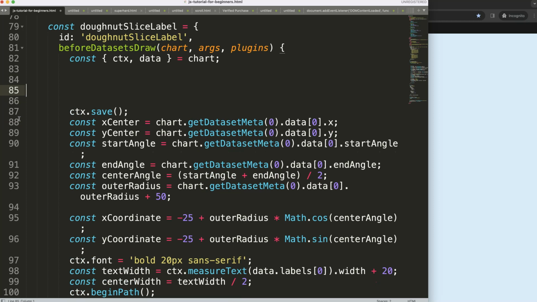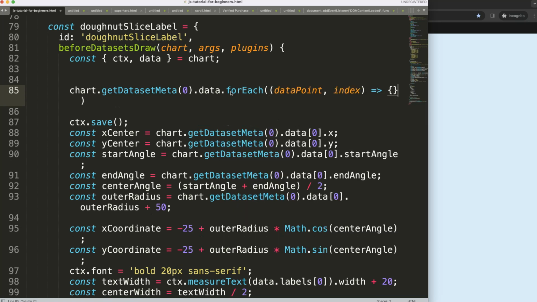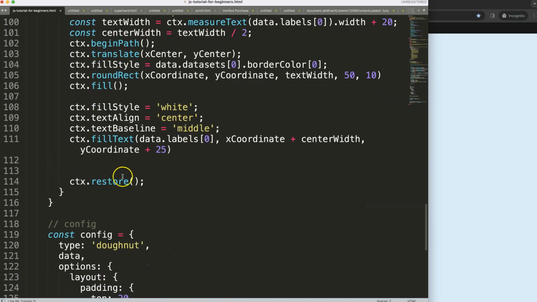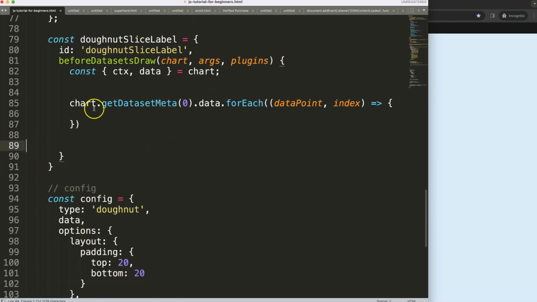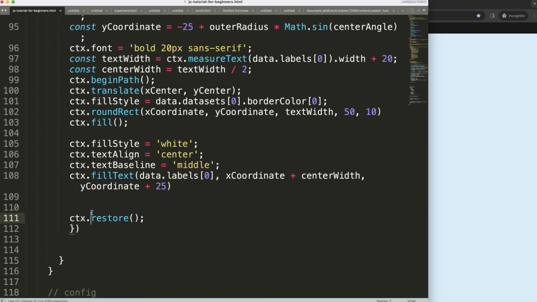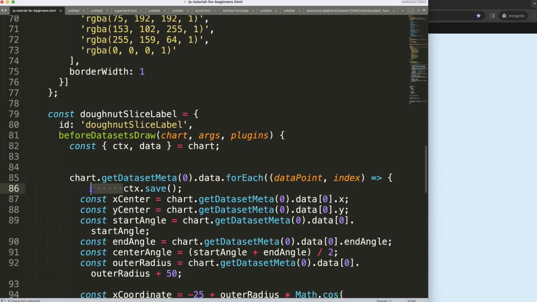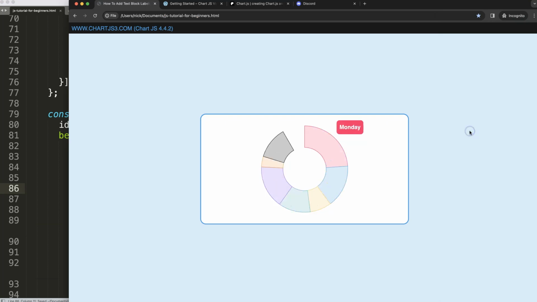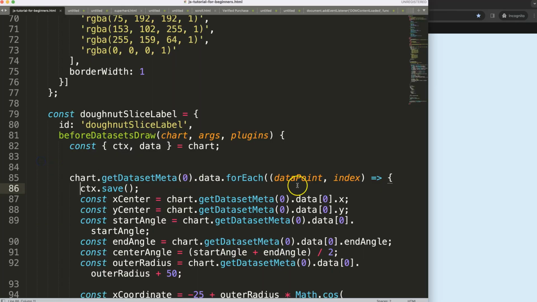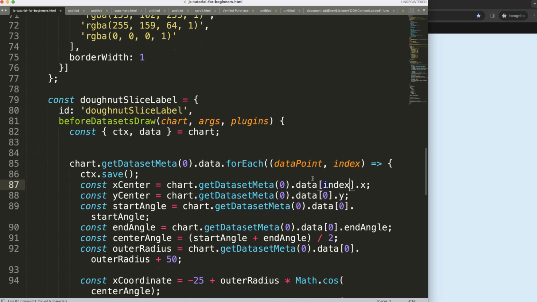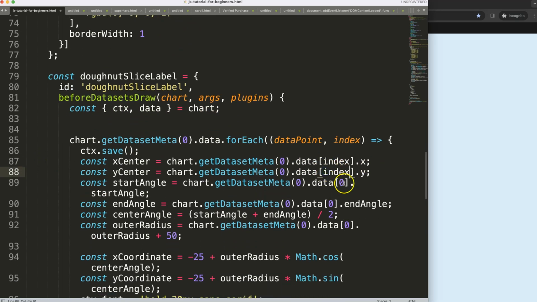And then what I want to do here, I want to say this, and then here we're going to get it for every data point. So say for each data point, we're going to have here, let's call it the data point, index, function arrow expression, and then in here I'm going to cut everything and nest it within there, including the restore and save. Very important, or else it will not work properly. There we are. Put it all in here. Let's save that, refresh. Nothing happens yet.